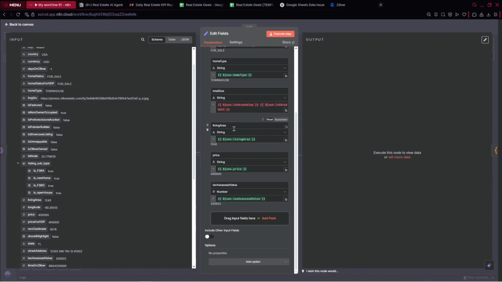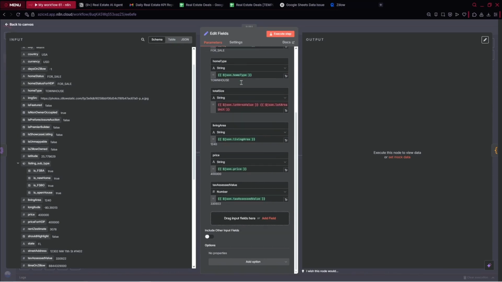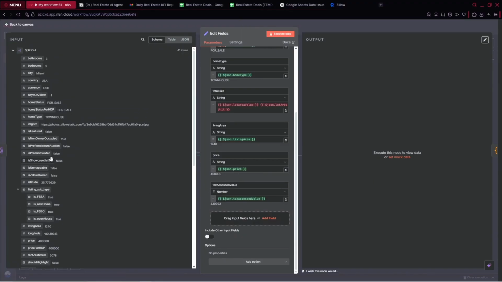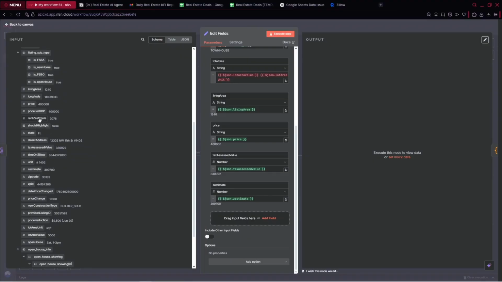Okay, let's move back to our variables, our metrics, because we've got a lot of them, and there are a lot left. So after the tax assessed value, we have our estimate. So let me pick estimate. Then rent estimate.